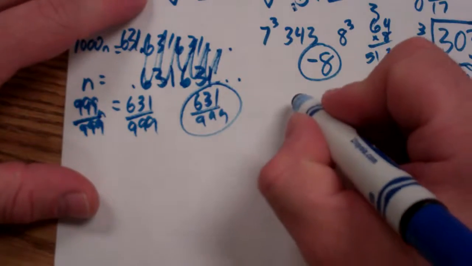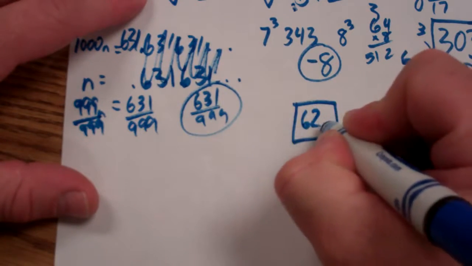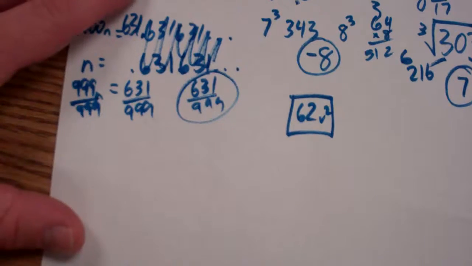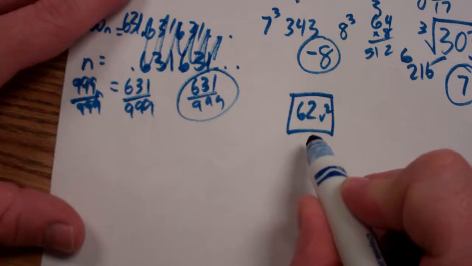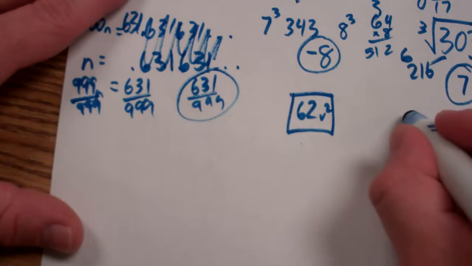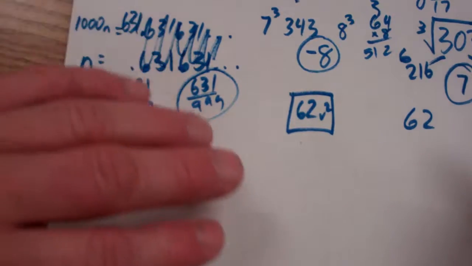The area of a square is 62 units squared, feet squared. To the nearest foot, what is the perimeter? Make sure you answer the question. I don't want just the length of a side, I want the perimeter. So I need to find the square root of 62 to find out what one side is. So 62, let me go ahead and do that.